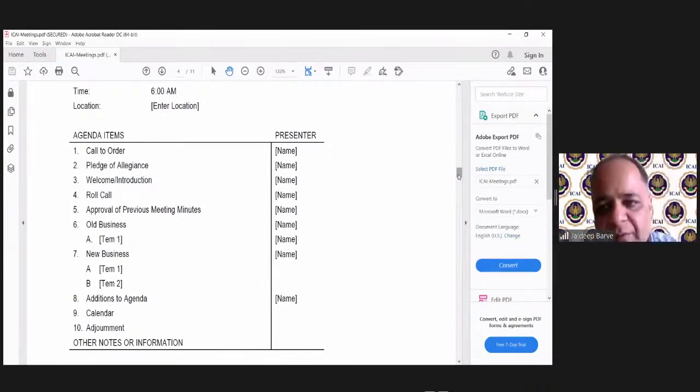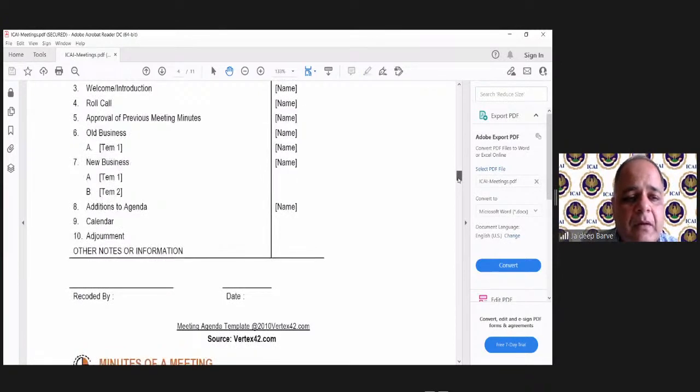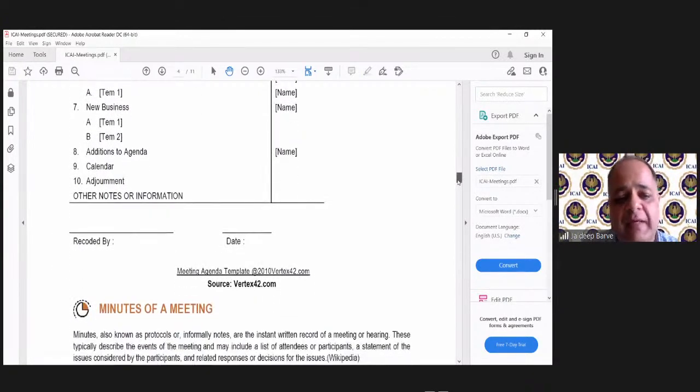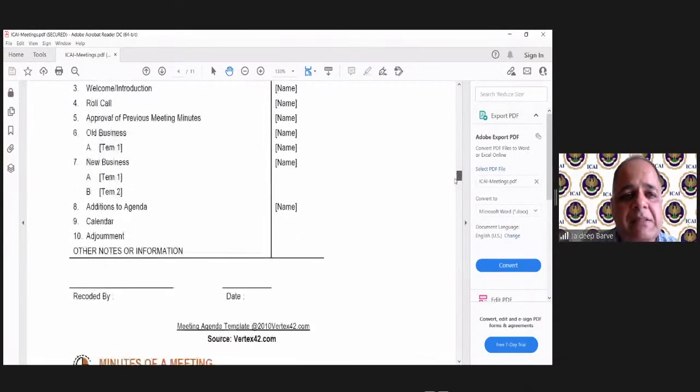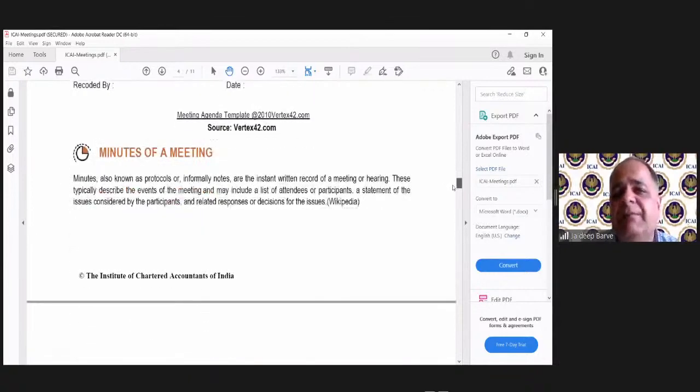This is another format for writing agenda. Now, in the exam, they might ask you to write in a tabular format. If they ask you to write in a normal way, you can write it in this manner. But I would imagine tabular format has more details to be written. This is one of the agenda templates in the Board of Studies study material given by the ICAI. Okay, fine. So let's go to the next topic.